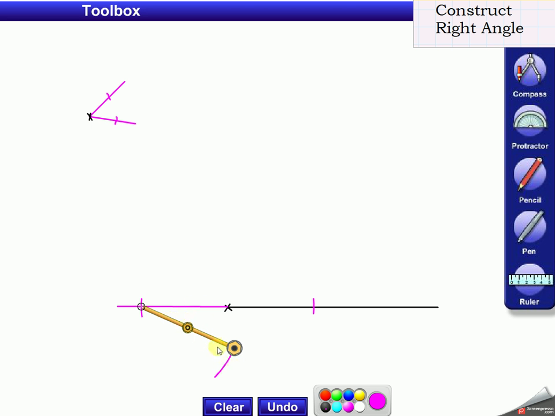Now it doesn't actually matter if this arc and the arc above are the same. They can be different radii, because we're trying to do the mirror image in this direction. So what is important is, above the line, the radius I use for this arc must be kept the same, and the radius I use below must be kept the same. In practice, most people use the same one, top and bottom. Move my compasses out of the way.